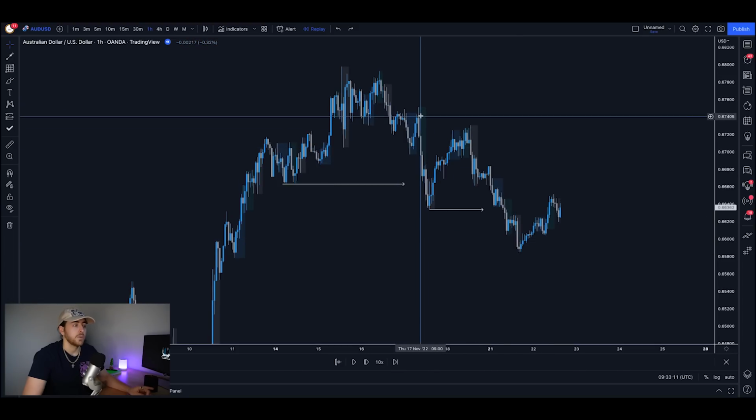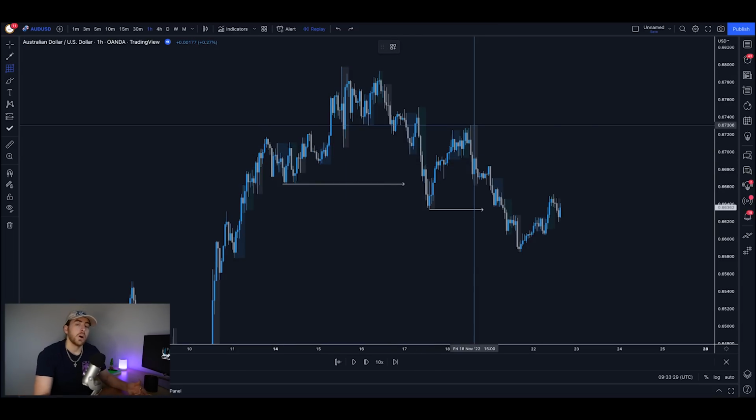And as you can see, that's exactly what happened here. We had this impulse that left this imbalanced open price area here. We had this pullback, which pulled slowly all the way through, traded into this supply at the top, and then sold off. So what I would be looking for now is generally a movement similar to that.